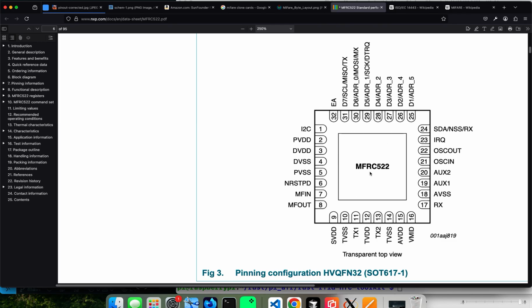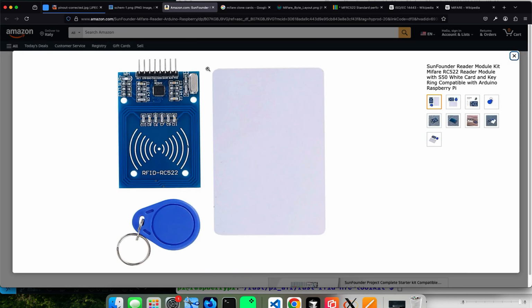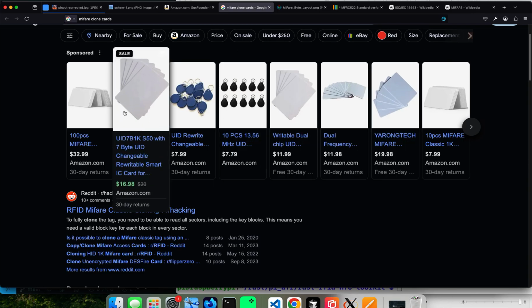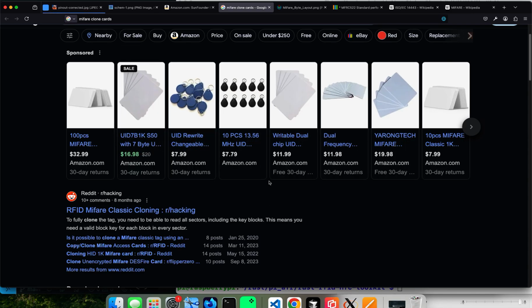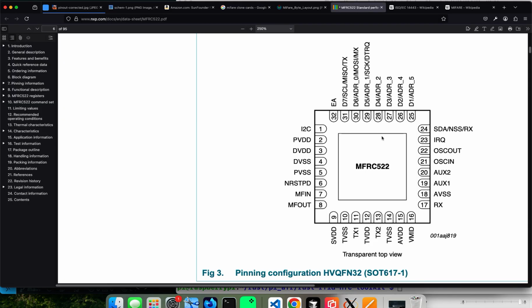But a lot of the readers and a lot of the cards out there in the wild, like these cards that you see here that you can buy on the internet and Amazon for very inexpensive prices, coming mostly from China, are clone cards that use the same technology. They're clones based on the original genuine NXP chip, but there will be issues with the libraries.